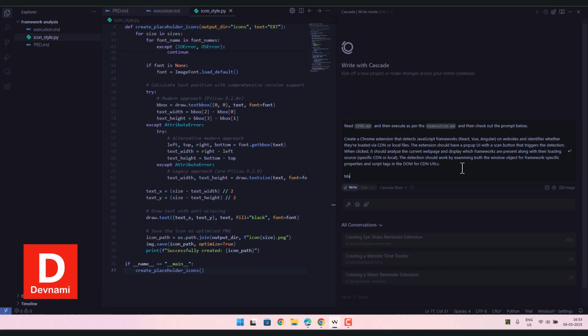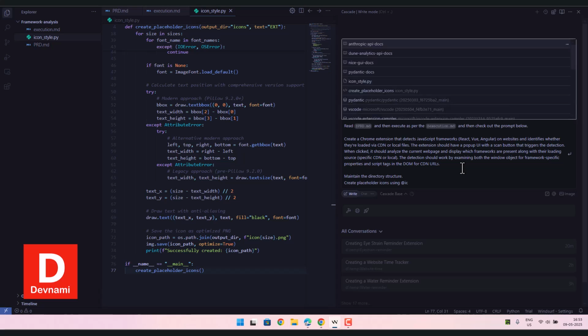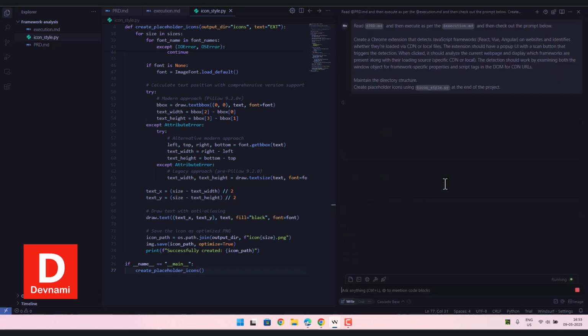Finally I also have to say maintain the directory structure, and create placeholder icons using @icon style.py at the end of the project. Now if I hit enter, it should scan these three files, then come up with all the required extension files, and it should detect our required websites.